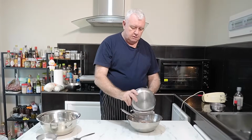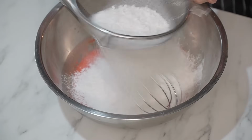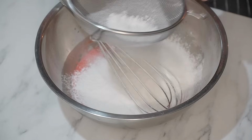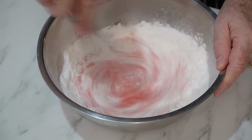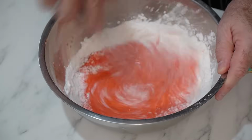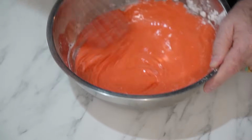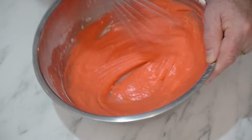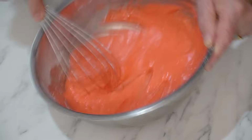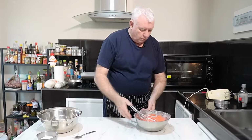In there, sift in your flour. Easy this, isn't it? You get the kids doing this, have some fun. There's our batter. We should have a pink cake, I reckon. One side.